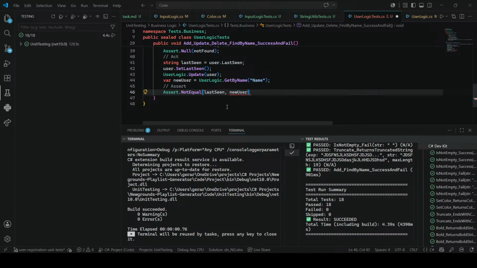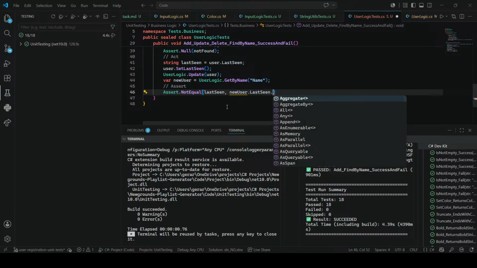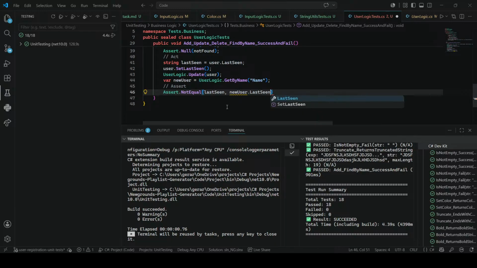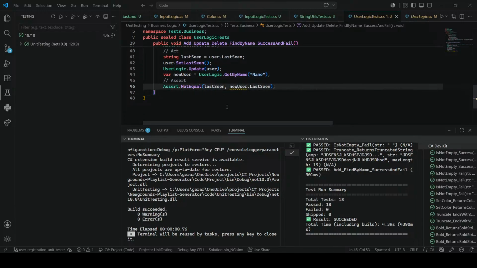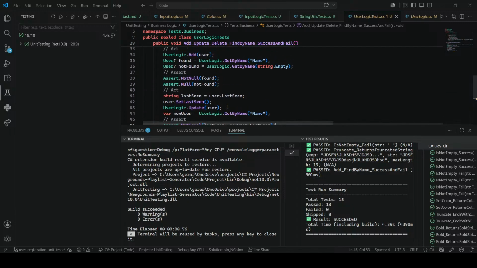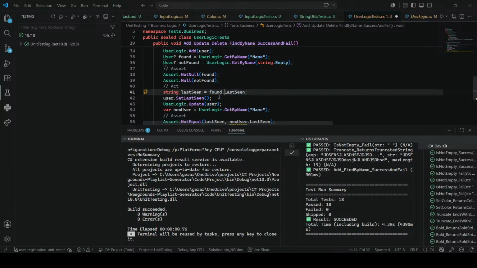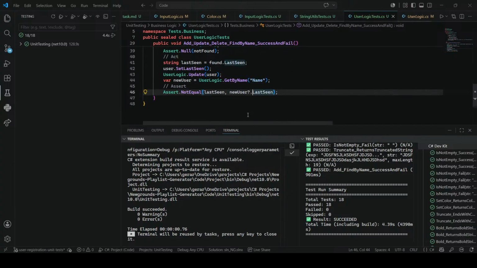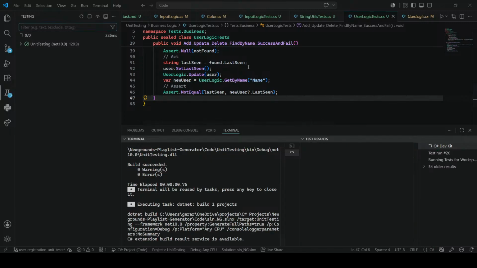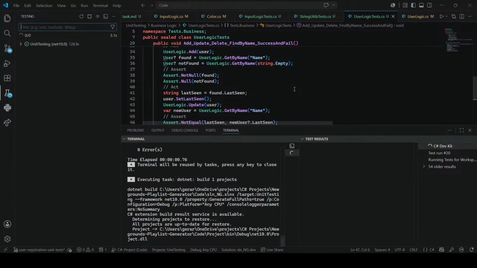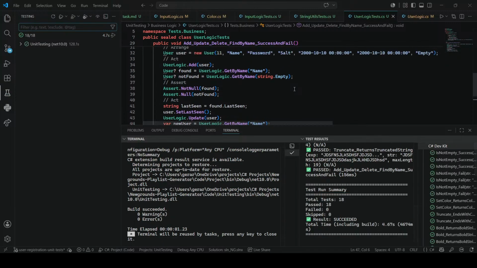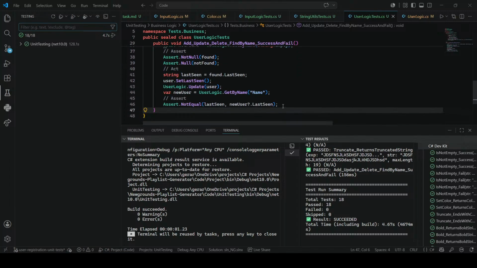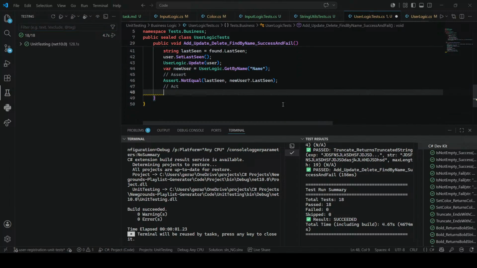The new user dot last seen, yeah. This would be found dot last seen. And then gotta run all tests again, I guess. What would that do? Seems to succeed.